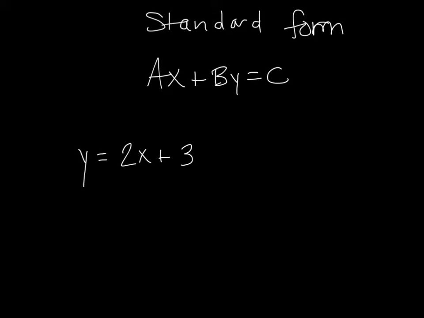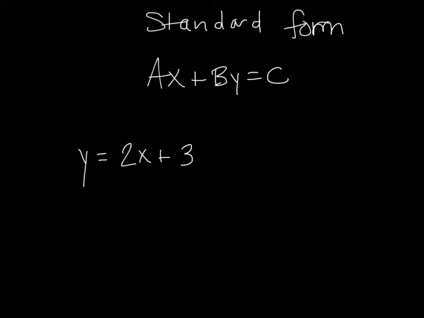And then we're looking at how do we put something in standard form. Remember, standard form is x and y on the same side, and then we have whole numbers in front of them, and then the constant on the other side of the equal sign. So if we look at this equation here, we've got all whole numbers. That's good. We don't have to do anything with that.